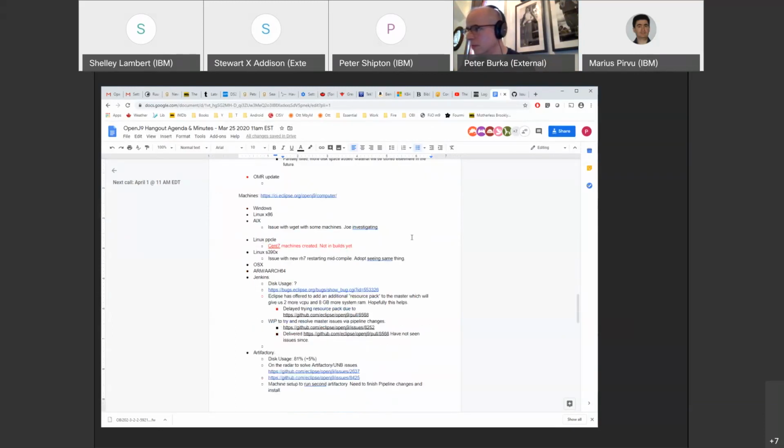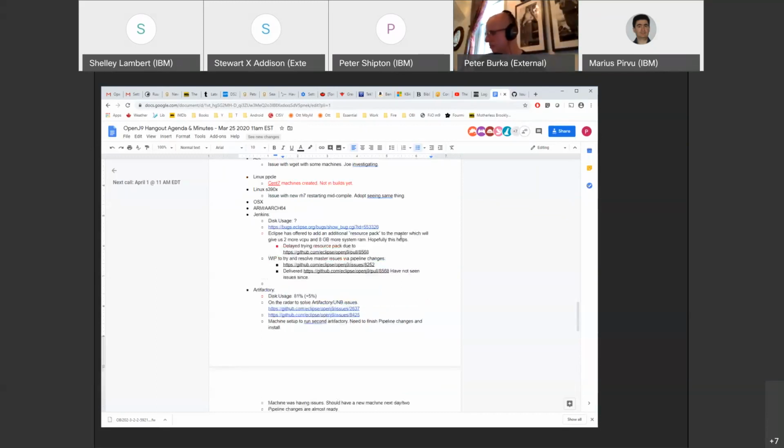Which takes us to machines. Don't see Adam on, so maybe we don't have an update for machines. I'll look at the red stuff. So I know we've created the Cent 7 machines at UNB. They're not added to the builds yet. We do have concerns that starting to use those machines might cause problems with our, I think they're all part of one giant machine. So if we knock that machine over, we're not going to have anything at UNB. And because of the lockdown, nobody can go into UNB to restart the machines. So we've decided not to bring those Cent machines up, or not use those Cent machines at the moment.